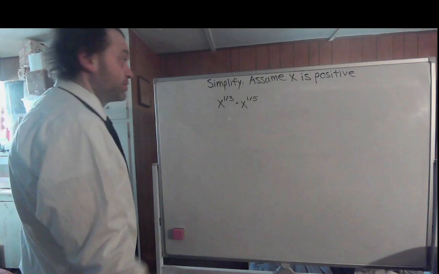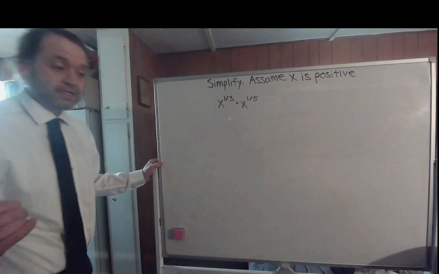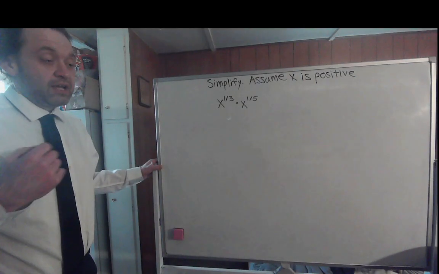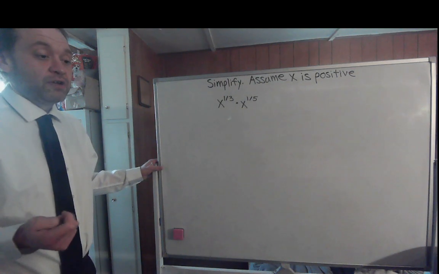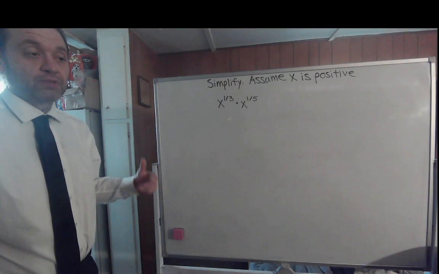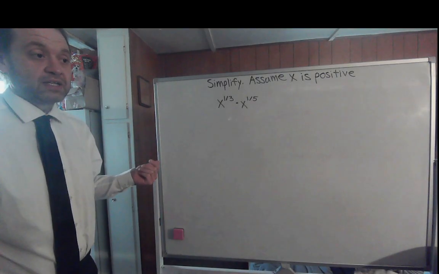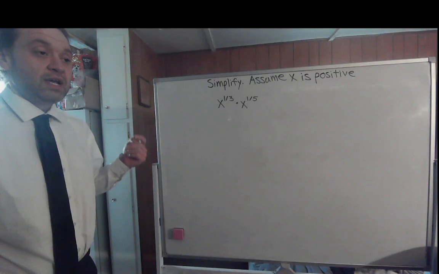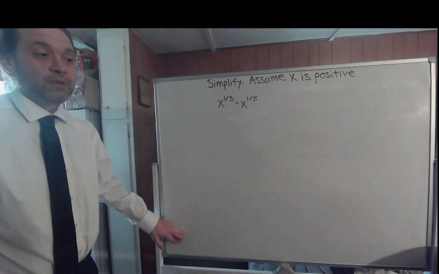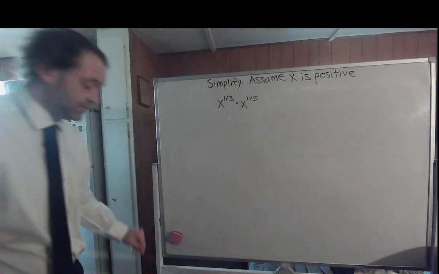But here, for the sake of this lesson, we're going to assume that every value of x is positive. The reason for that is that if we had any negative values or zero values, if we ended up having the x in the denominator, for example, and it were zero, you'd have an undefined expression. And then if you have an even root, you would have something undefined because you'd have imaginary numbers. So that's why we're going to assume x is positive for this lesson.